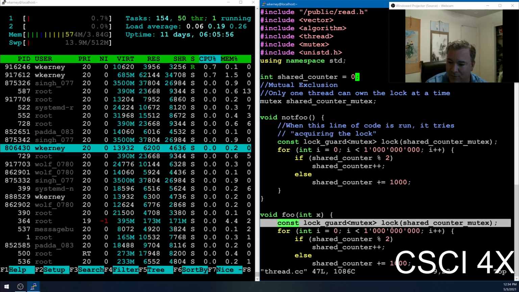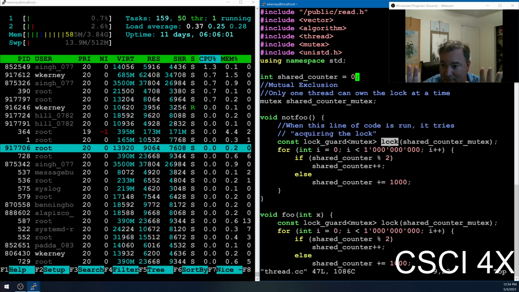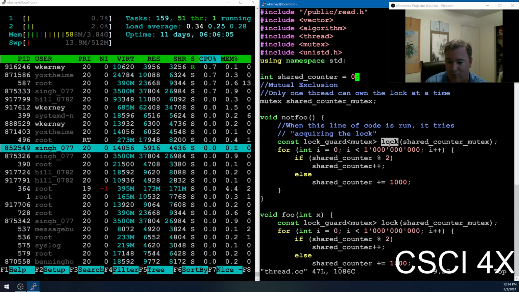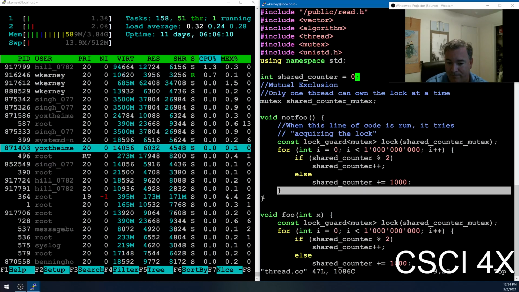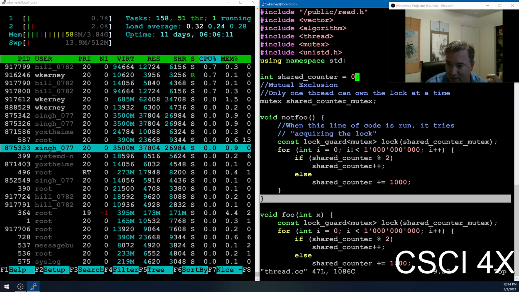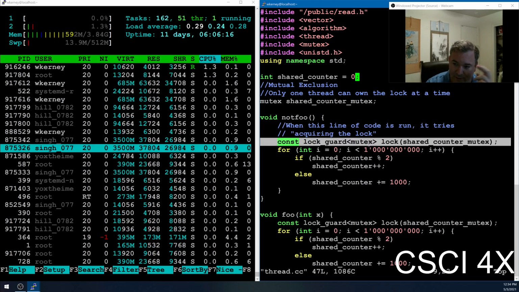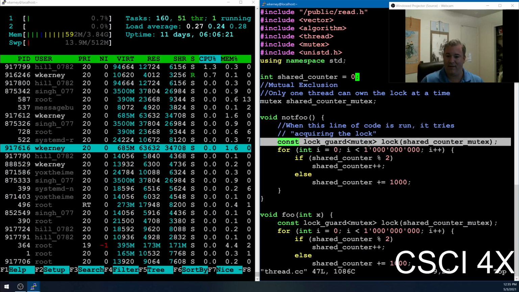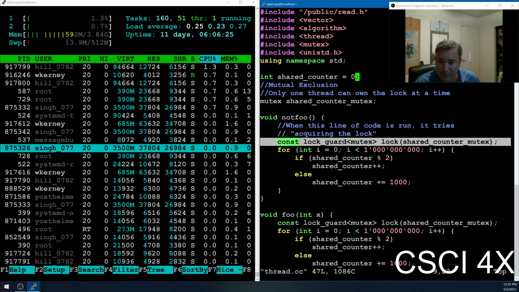And so if this guy runs first, he has the lock and he's sitting there doing a billion operations. Then this guy runs and he gets there, he's like, oh, somebody else has the lock, I'm gonna wait. And he just sits there and waits for this person to finish. When this person finishes, the lock goes out of scope and the destructor releases the lock. Then this guy starts running and it does its billion. Not the best system here, but it's safe, right? So mutexes can really destroy your performance, but let's do something a little more realistic.